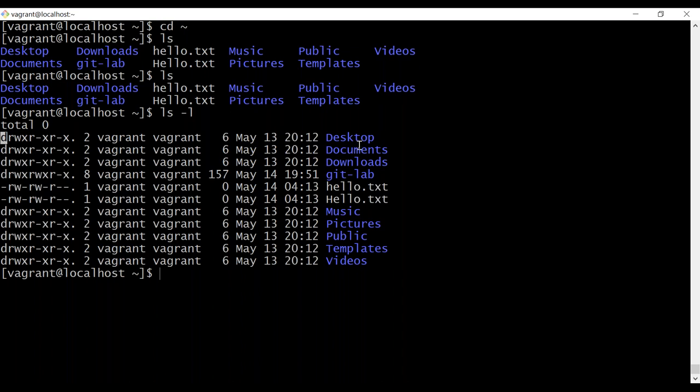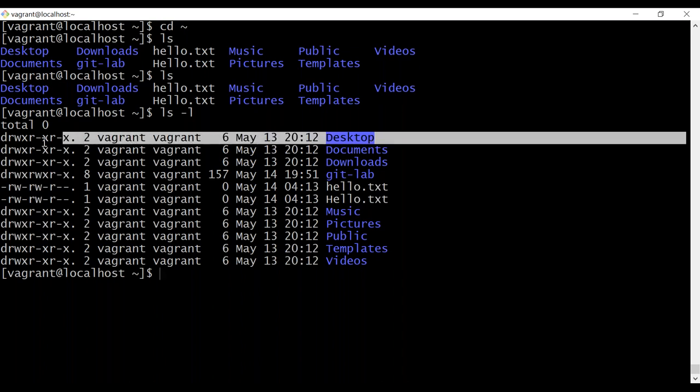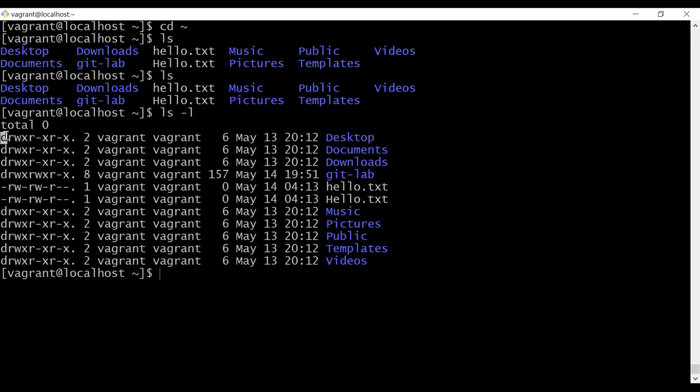Here colors are helping, but don't think that in all shells you will have the same kind of color. Sometimes we don't have color. Then how do we identify whether it is a directory or a file? Here it is showing all the blue colors as directories, but don't depend on the colors. The main standard is the first character in this long list format. The first character represents a directory. Now you see that here we have D.